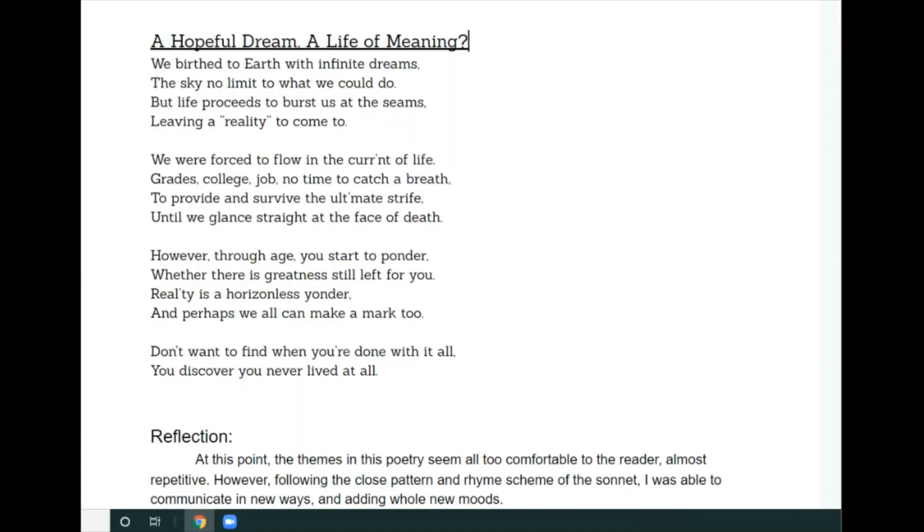Another thing that a sonnet will have is 10 syllables per line, or as close to possible. You'll see that this writer in the 5th line said, "We were forced to flow in the current of life." Sometimes you'll see an apostrophe that takes the place of a vowel, and that's a chance to try to crush the 2 syllables together into one. So it's not so much designed to make the poem look fancy, it's just designed to save yourself a syllable. But it does give, I guess, the poem a fancy look as well.